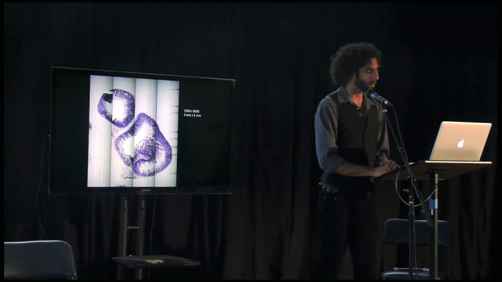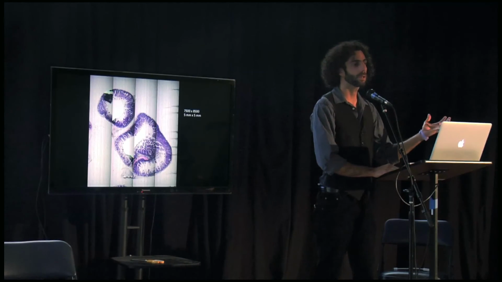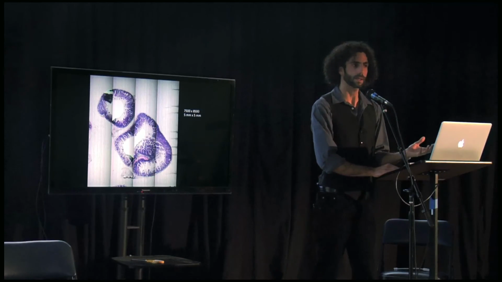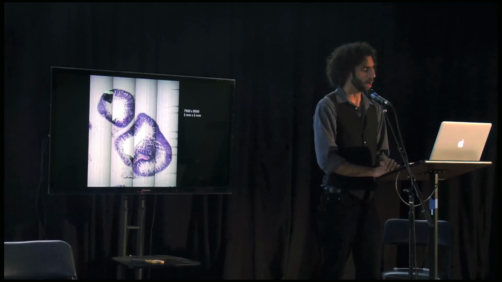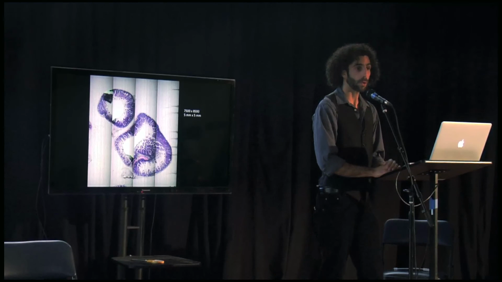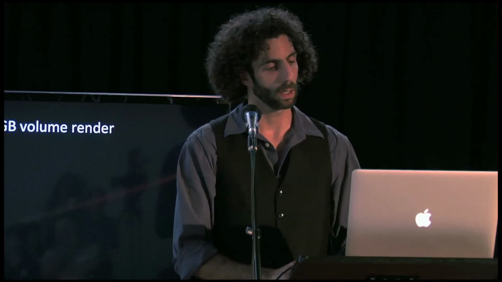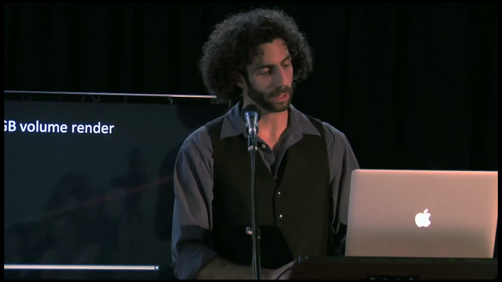Here's an example of another type of stain. So originally I showed you that H&E stain that was looking at the cell bodies and the tissue around it. This is one of a small portion of an image that we collected that represents about 5 millimeter by 5 millimeter piece of tissue. Most histology is looking at slices that are about 1 millimeter by 1 millimeter. This is actually a small image for us. From this, we can actually create a large-scale render of this tissue.